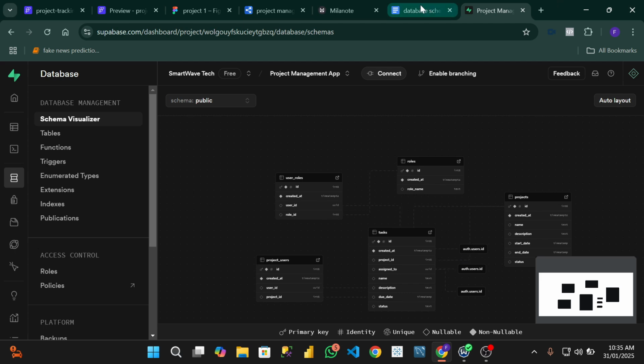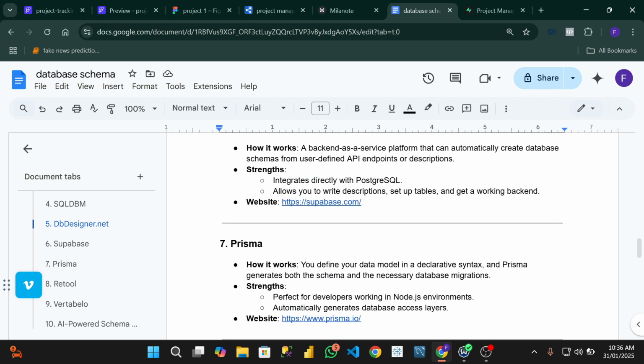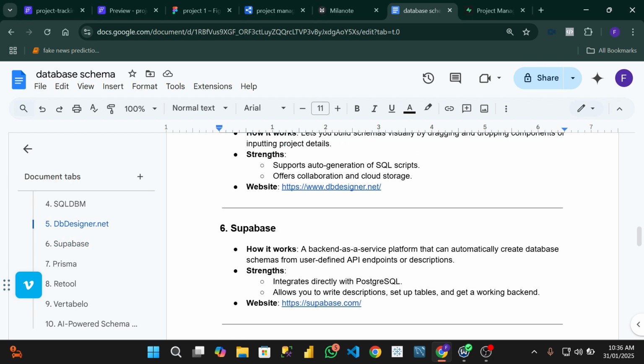So it automatically creates database schema from user-defined API endpoint or description and integrates directly with PostgreSQL, allowing you to wire differently, and they make use of APIs. It's not like SQL where you start doing a lot of things.